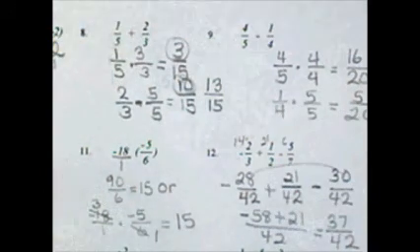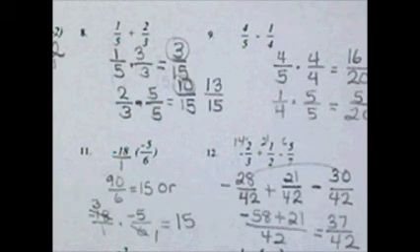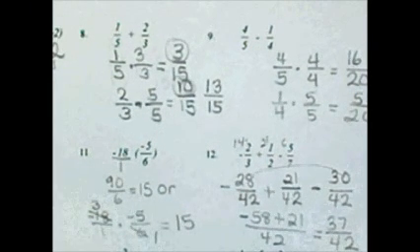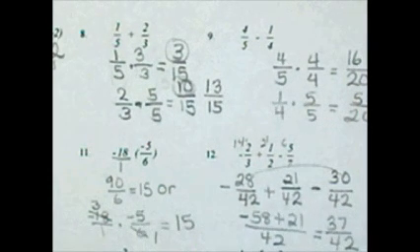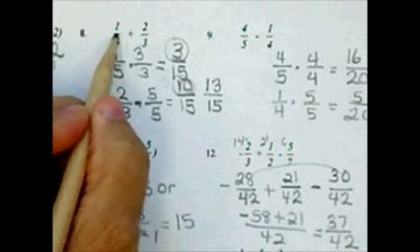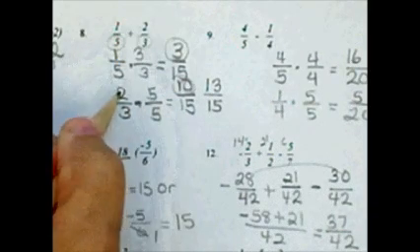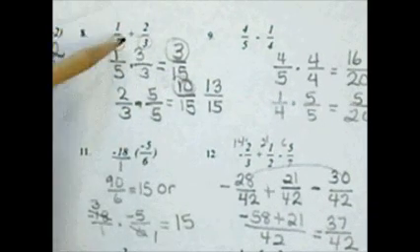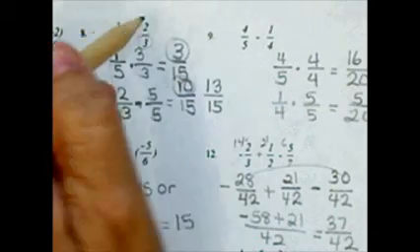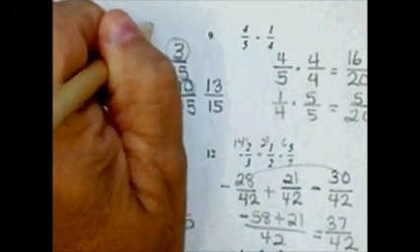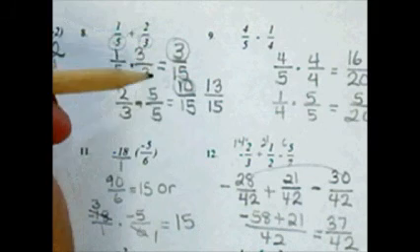But now keep in mind, if you're doing this on a test, you don't have to find the smallest. You can always find a multiple by multiplying the denominators. So if I multiply 5 times 3, I get 15. Now, to figure out what goes on top of 15, you know there's always the rule where you cross multiply and then that goes on top.